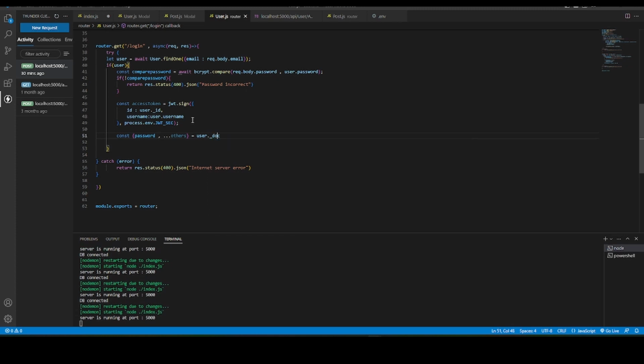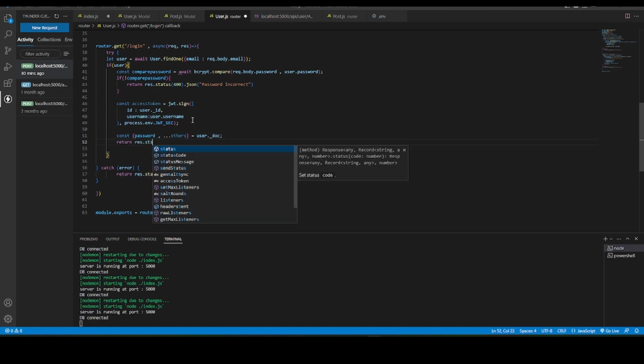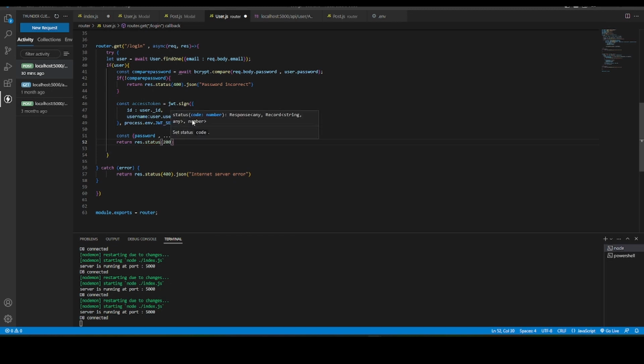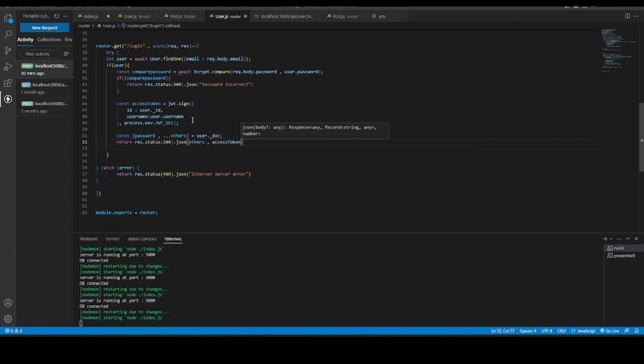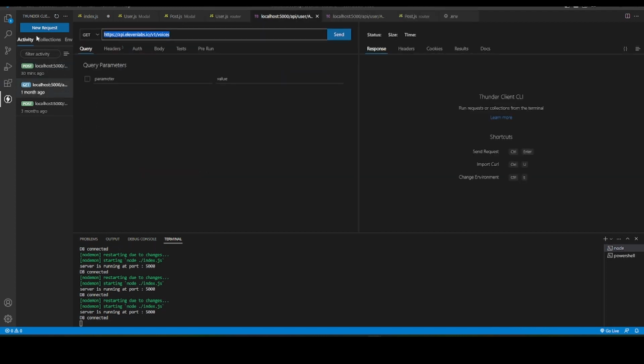Let's save this, and then we are going to return restore status. We are going to return our other details and access token. Let's save this and let's go back and let's remove this.